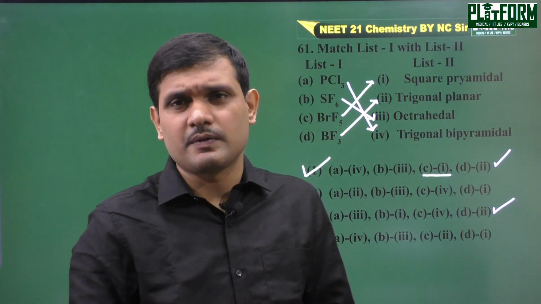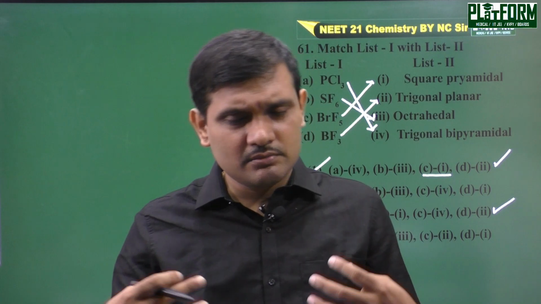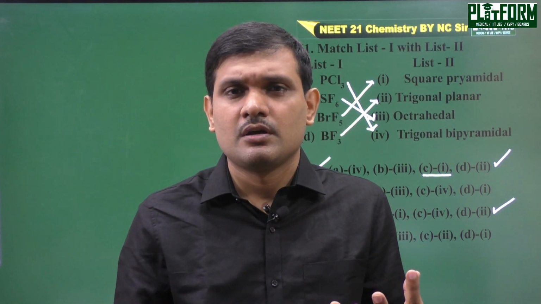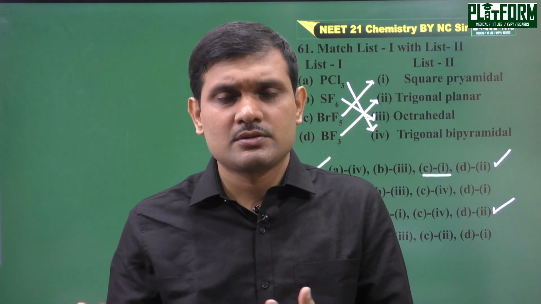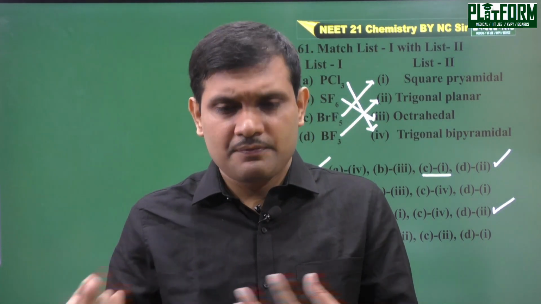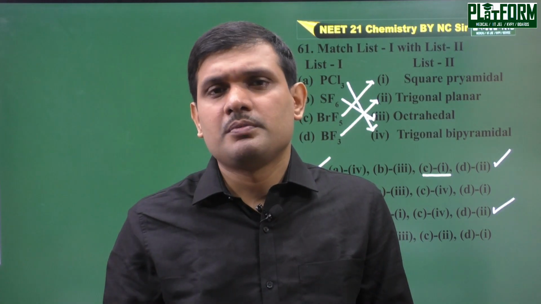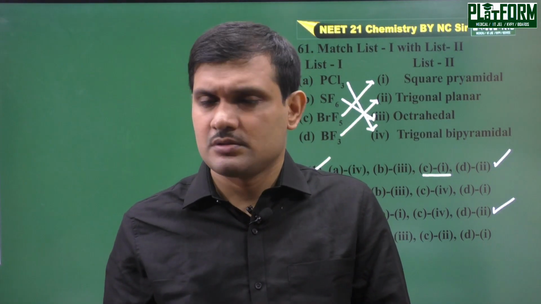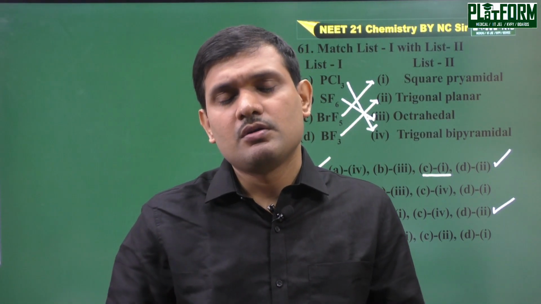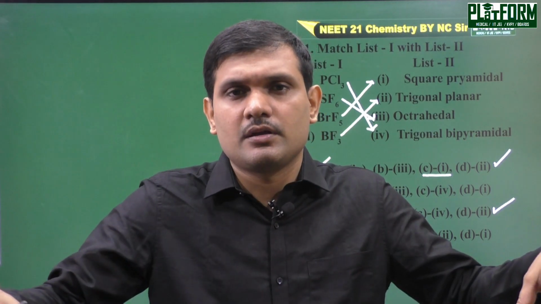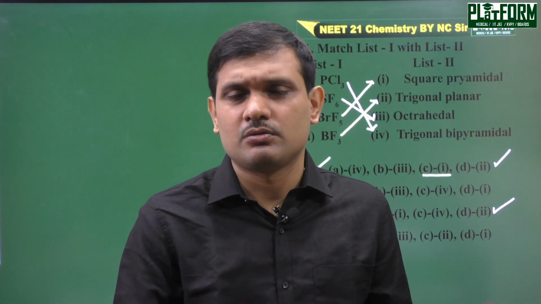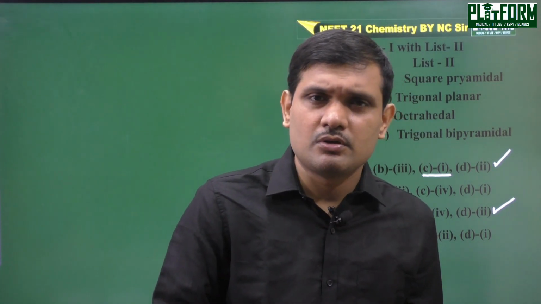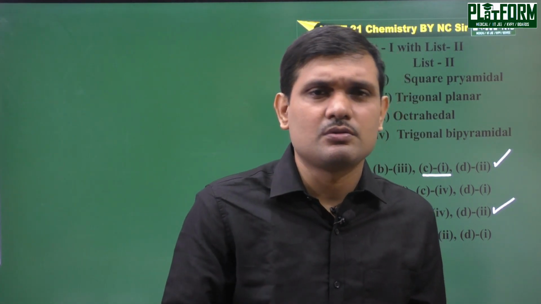You can find out these values either by determining their hybridized state, using the formula H is equal to half into V plus X minus C plus A, and find out the lone pair, that will be equal to H minus D minus X. By using this, you can also find out. You can also find out by pairing the electrons surrounding the central atom. There will be so many ways to find out the geometry of the compound. It is a very easy question, I would say.